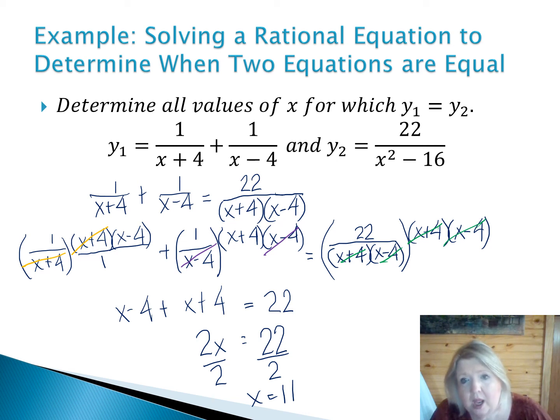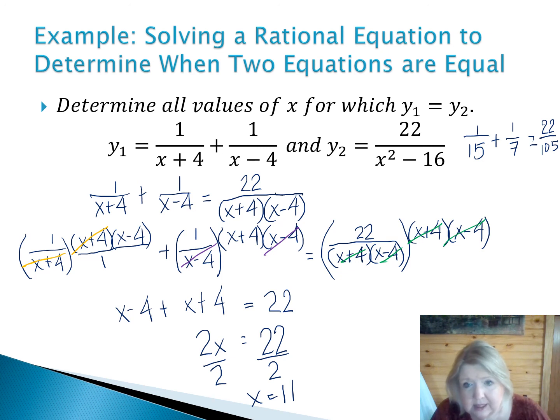So if I substitute 11, 11 plus 4 is 15. 11 minus 4 is 7. And 11 squared is 121 minus 16 is 105. Now I'm going to do the old, I called it the butterfly method. I don't know what your teachers would have called it, where I'm going to simplify two fractions in addition to easy extent.